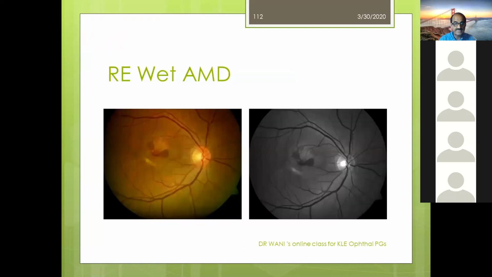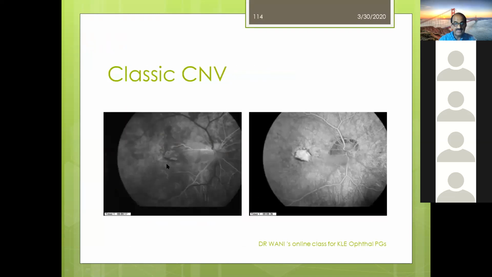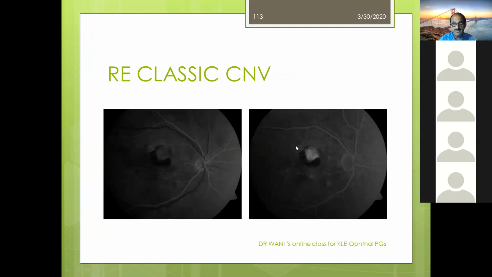In another patient, you can see a grayish membrane, and you can see a very frank red blood here, and there are some large drusen here in the retina. And see the fluorescein angiogram. You can see that this is a lacy pattern, and the blood, what does it do? Actually, it is blocking the choroidal fluorescence. See, the retinal vessels are seen crossing over the blood, but the choroidal fluorescence is not seen. So this is actually subretinal blood. And you can see this fluorescence above this blood, so it is probably a subretinal choroidal membrane.